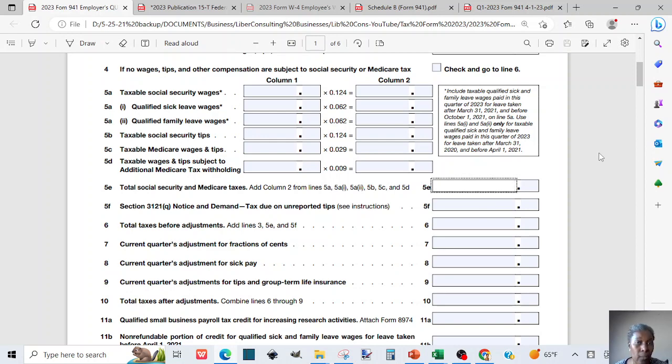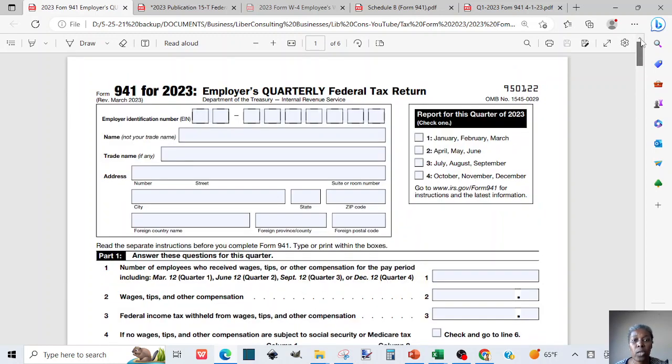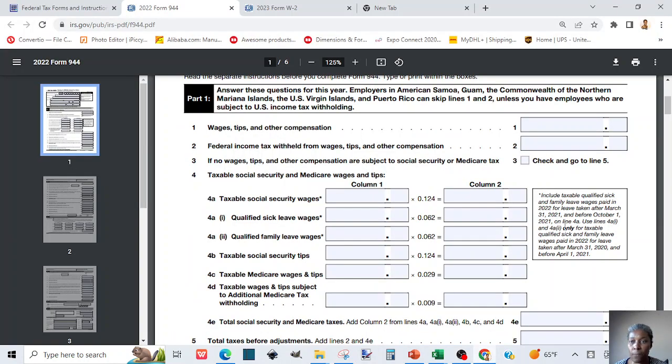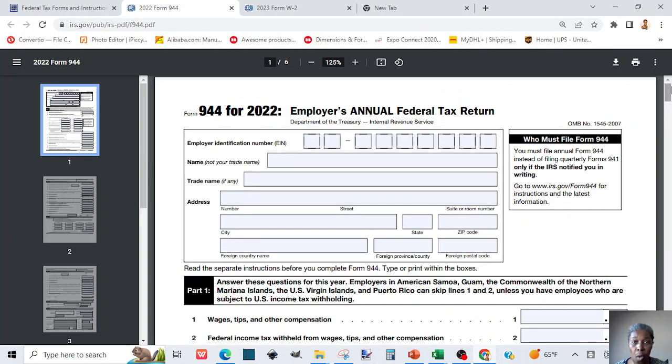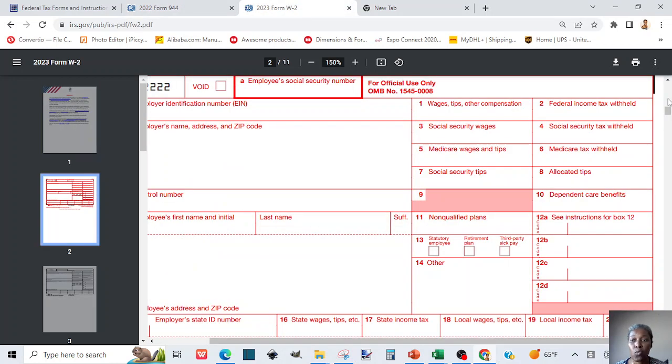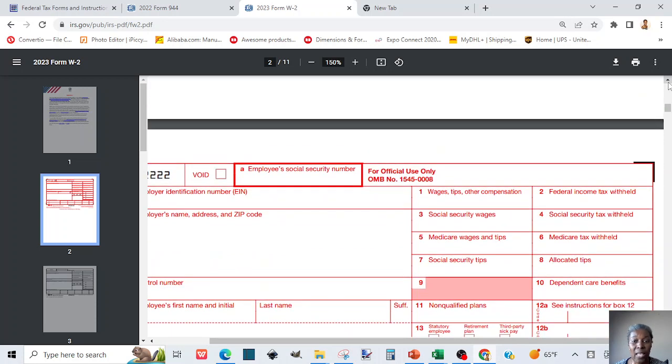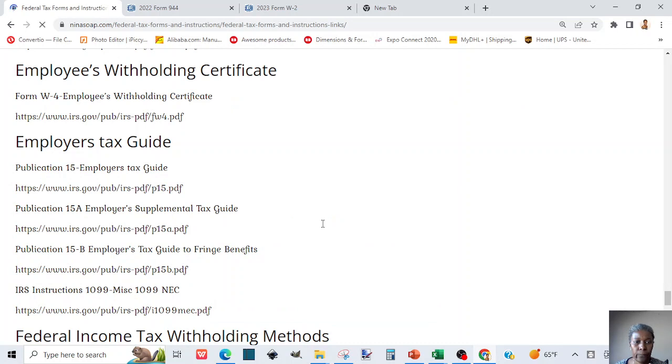So you have Form 941, quarterly tax return, if that's what you are supposed to file. You have Form 944, if that's the annual tax return you are required to file. And then you have the W-2 to file with Social Security. And then you have Form 940, unemployment tax.